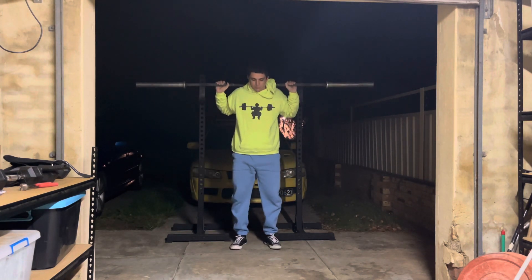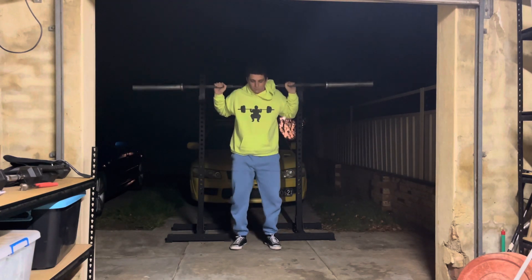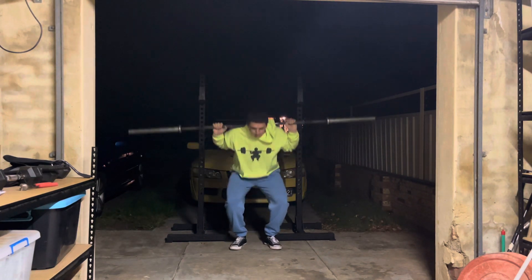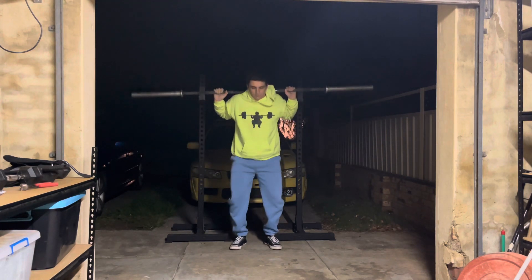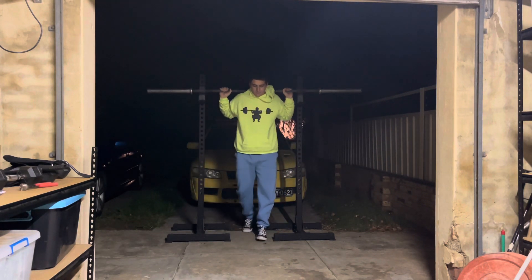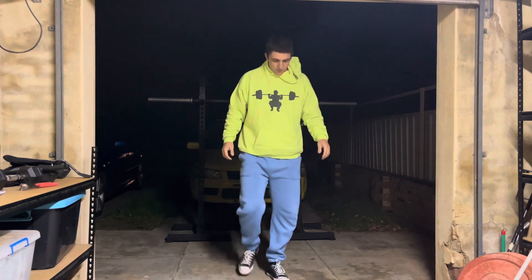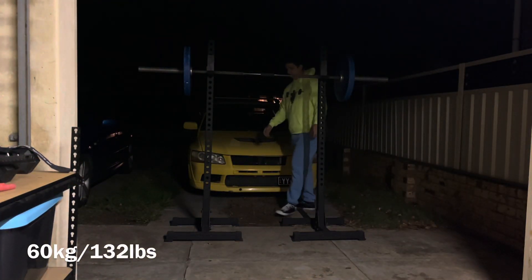I decided to move the squat rack outside today. I don't know what it is about the garage — it just felt really dusty and there's basically no point vacuuming anyway because there's just so many surfaces. Now that I'm doing all these high reps and breathing like a maniac, I thought it's probably not the best idea to be cooped up in a dusty shed. So I took the portables outside — a bit of a breeze, nice to squat outside. I warmed up: three sets with the bar, three with 60, three with 100, then 141, 160, 180 singles.